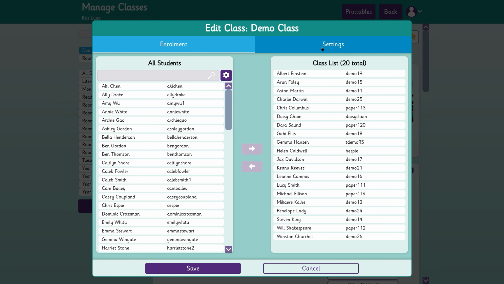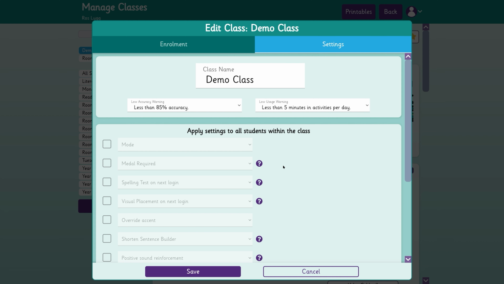So let's go back into settings now, and you'll see a lot of other options. We'll cover most of these in the advanced section because they're rarely needed at this stage. However, there are a couple that you do need to be aware of. Now, there's one thing which is important to be aware of here.